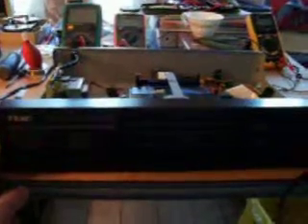That time it spun up good — it actually did what it was supposed to do. As you can see, there's a little bit of hesitation there when you first turn the machine on. It's just wanting to go the wrong way. It'll continue to do that for three or four times, and then promptly read no disk. Now if you eject it, it says open. Put it back in, and then it reads the disk correctly. Why it does that, I have no idea. But after it's done that, everything's good to go — unless you stop the disk and shut the player back off, and nine times out of ten it'll throw it backwards again.